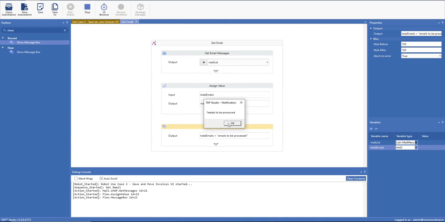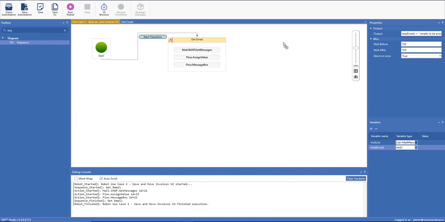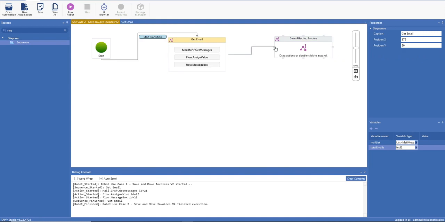Adding a space will make the message more clear. Let's go back to the main workflow and add a new sequence, save attached invoice. Set the transition between Get Email and the newly created sequence, and rename it.